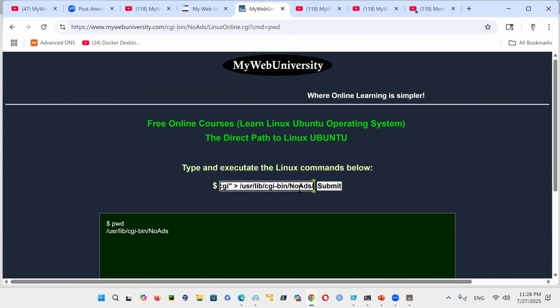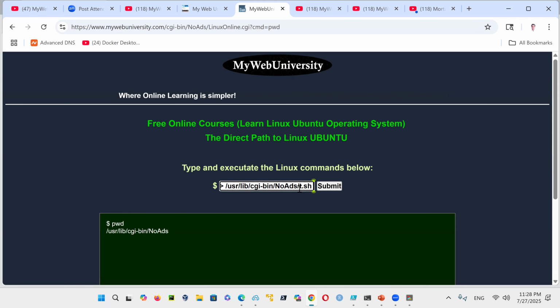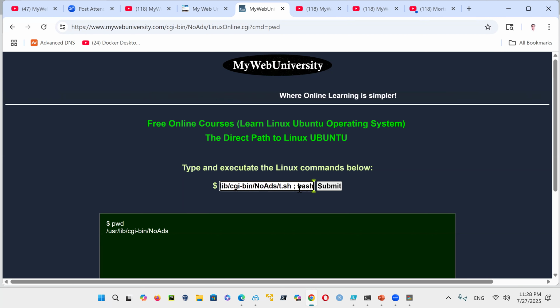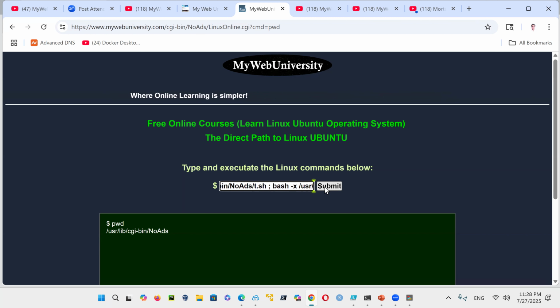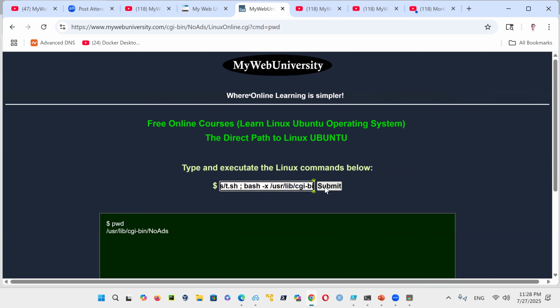And then we say t.sh, for example, t.bash, whatever you name it. And then put a semicolon, say bash -x, and then the same script name, which is /usr/local/cgi-bin/noads/t.sh.